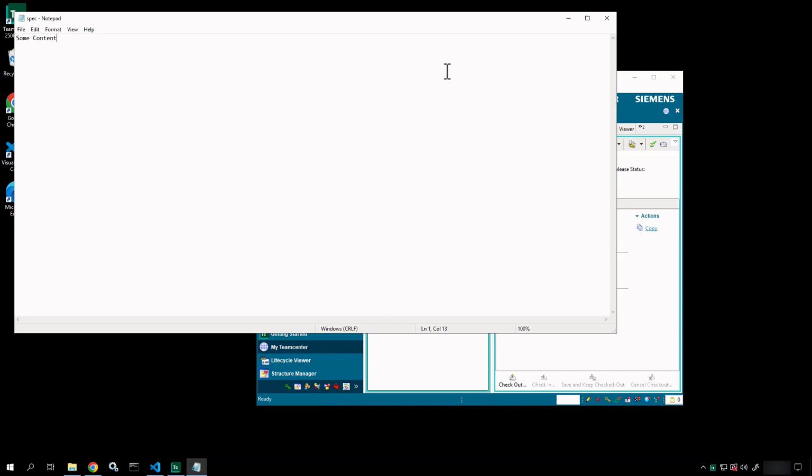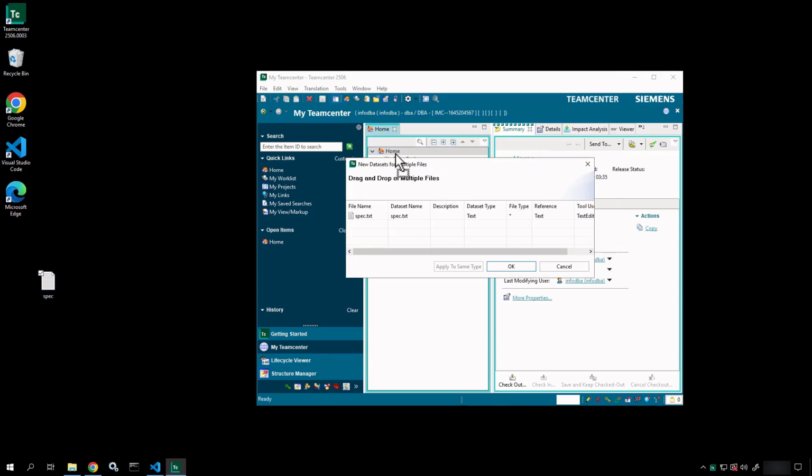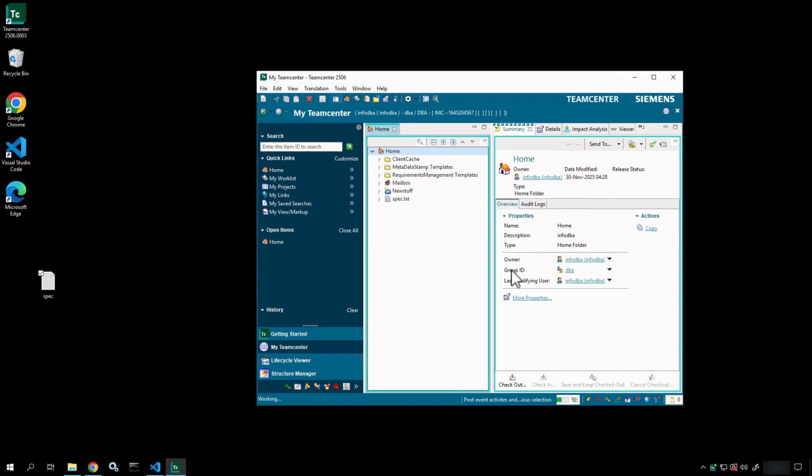So it'll act as a file. If you have a CAD data set or something along those lines, you can add those. I'll drag and drop it onto the home folder here. And then I get my spec text. It's going to identify as a text data set type, and I'll hit OK. Now what's cool about that is I've tested the login, the actual creation of my session in the system, and now I have also tested the ability to move files throughout my system.